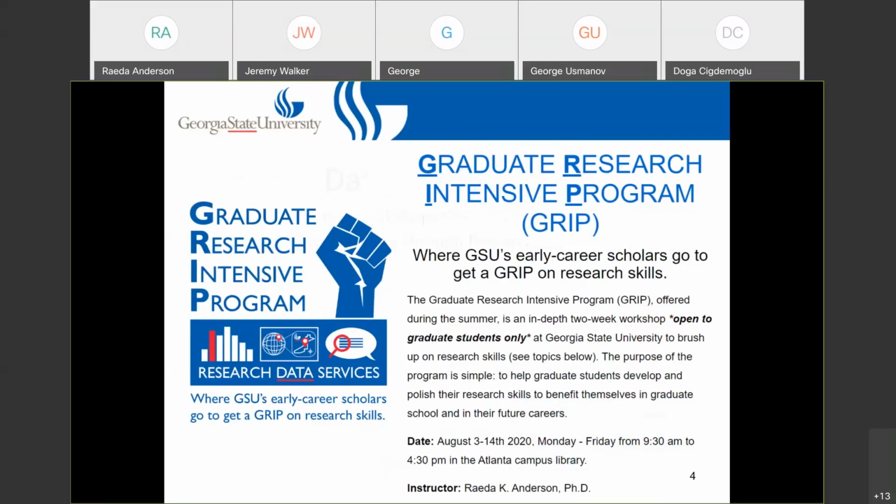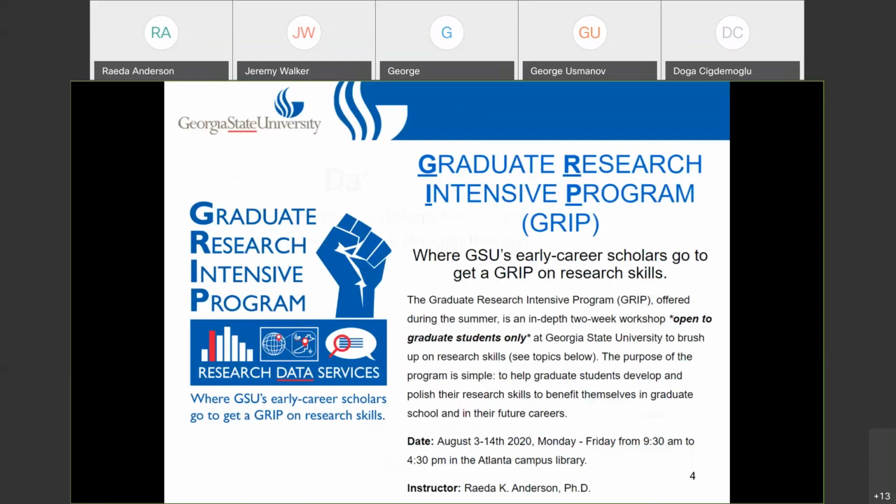The purpose of this is modeled after ICPSR, and we really focus on getting people strong research skills, and it's heavily quantitatively focused. So last summer we did all of our coding in Stata, and this summer we're going to do all the coding in R. The reason for this is that R is really one of the up and coming programs. Some people may argue it's already the predominant program. It's free and it's open source. So I want to make sure that people have extremely marketable skills when they graduate Georgia State. And this is my way of helping with that.